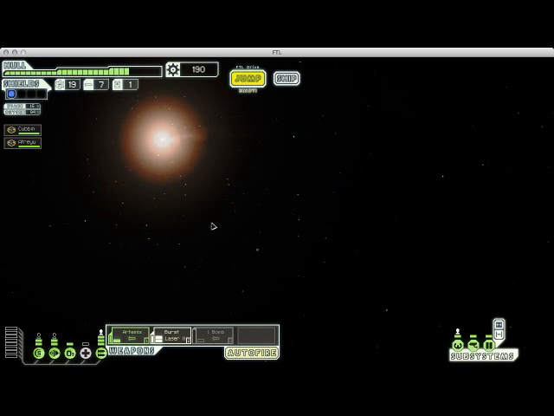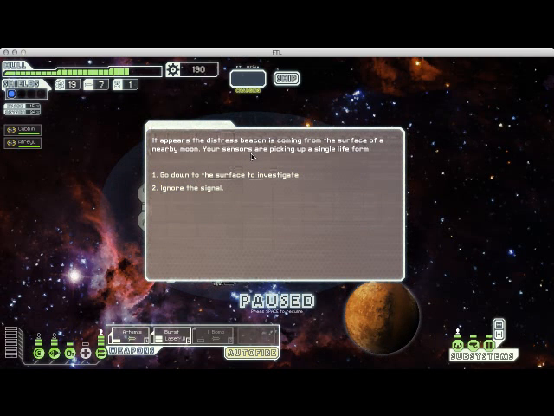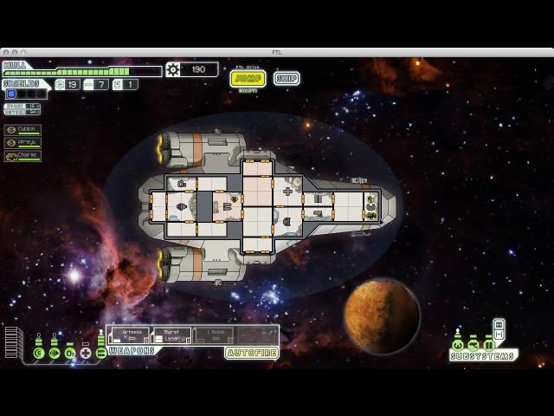This next beacon, we found a distress signal, and we find a life form on the surface of a nearby moon. We're going to go down and investigate. We found a survivor. We're going to invite him to join our crew. This is great, because it means we get another crew member, which we desperately need. Also, he's a rock, which is excellent.